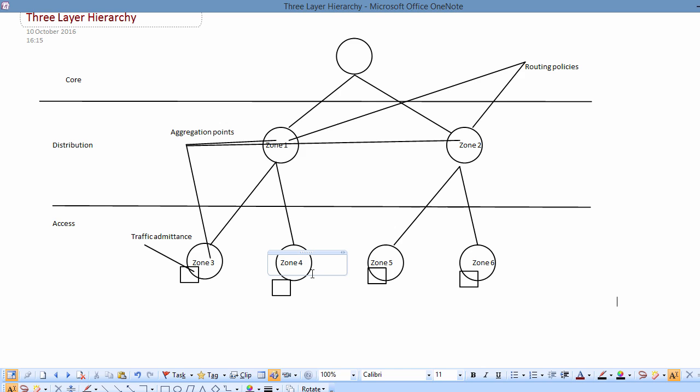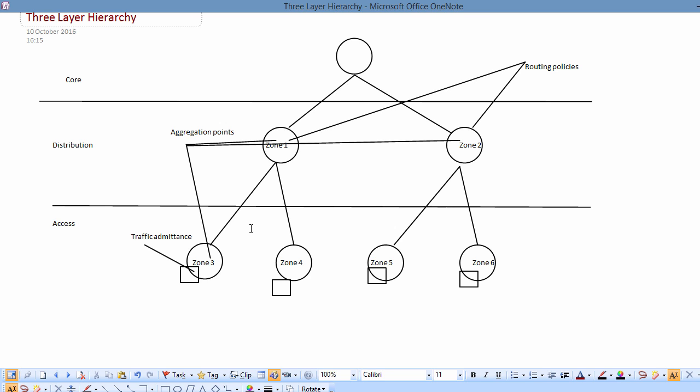Aggregation: in 2-layer you have a single point where you can aggregate, but in 3-layer you have multiple points. It can be at the edge of the access layer going into the distribution layer, where you can have your summarizations. Also at the edge of your distribution layer going into the core, you can have your summarizations. Again, as I said, there is no thumb rule where you should do a summarization. It's just that your three-layer model gives you more flexibility, more application scenarios, with different points where you can enforce the same policies.